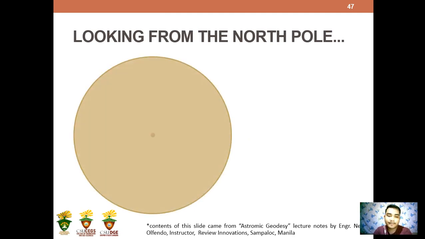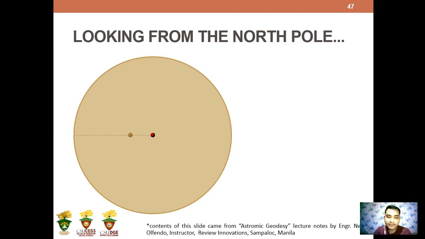The equator. Since naa man sa North Pole, isa ra ka point atong makita, which is ang North Pole, and sa ubos niya nag-overlap, murag overlay man siya kay isa ra man ka point. Isa ra atong makita kay two-dimensional ra atong makita kay naa man sa North Pole. So this is the poles, no, of the Earth. And this is your location kung asa ka na-locate, no, as an observer, no.